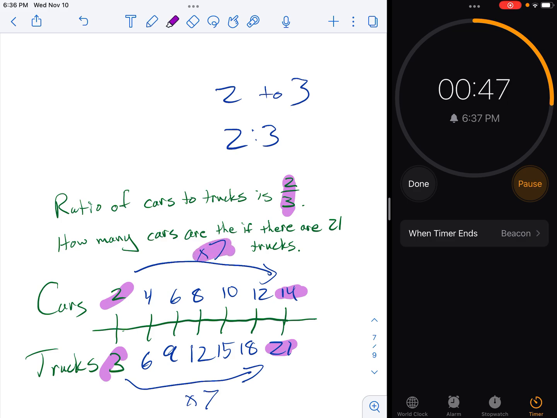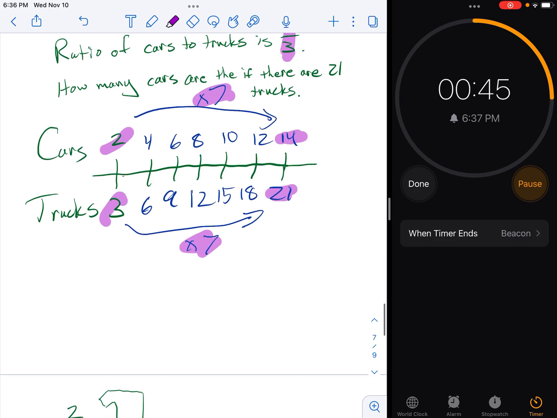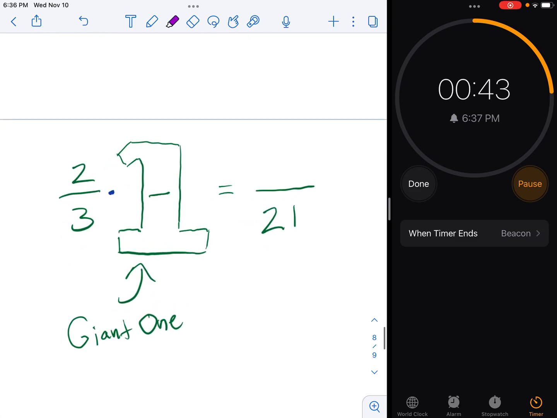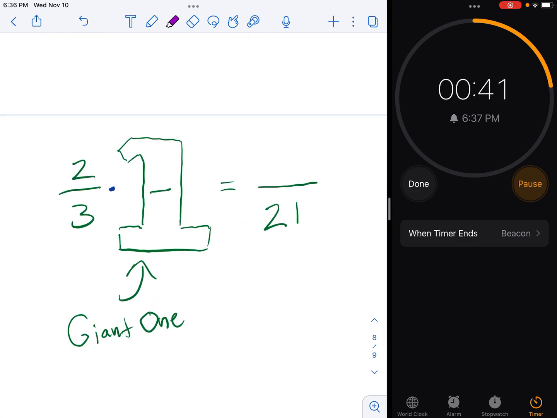Well, those two things are the key part for today. Because right here, if we could do this with a fraction or a ratio, what we introduce is called the giant one. I take 3 and I multiply it by 7 to get to 21. But in order for this fraction to be equal to 1, it has to be 7 over 7. That's the only way it could work, because 7 over 7 equals 1. Well, if I look at what we call those numerators, those top numbers, right? 2 times 7 is 14.